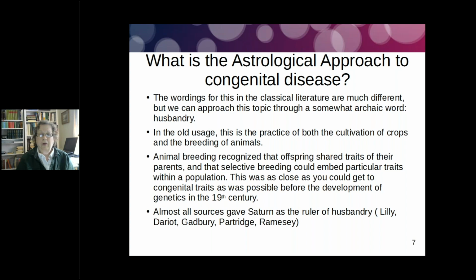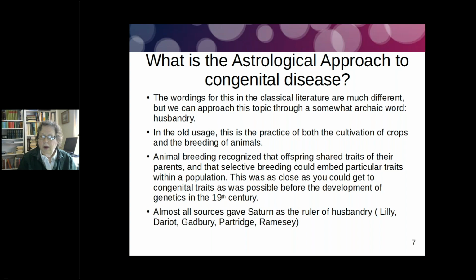Now, these days, we would be looking at the genes. You can talk about particular variants of the genes. You can talk about sections of genetic code that will represent a particular condition. But certainly the idea that this was inbred, as you would have said, was a completely reasonable position in the 17th century of astrologer William Lilly. It's just they didn't have a mechanism for it that was spelled out the way that it was later spelled out through genetics.